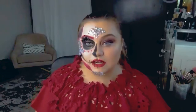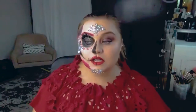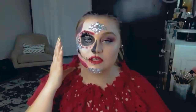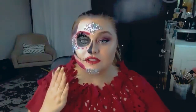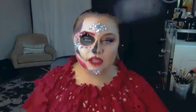So my advice there would be actually to stamp the area with powder. It could be setting powder, it could be translucent powder, it could be your skin tone, whatever you want to use. Just try to make sure that translucent is the best way to go because you're not going to ruin the integrity of the colors. Whereas if I were to put a powder that was my face color, I have white on, it's going to start to tinge the color of my skull. It's going to make it off-colored. So you can do whatever you want.